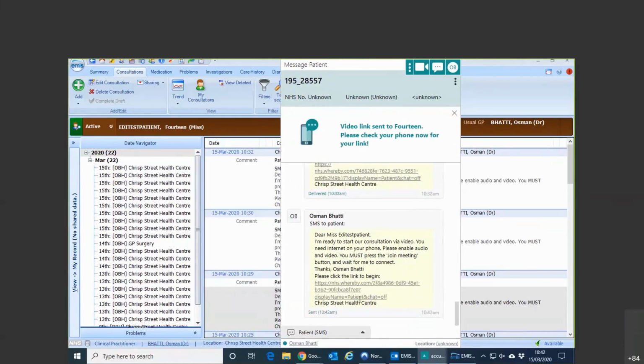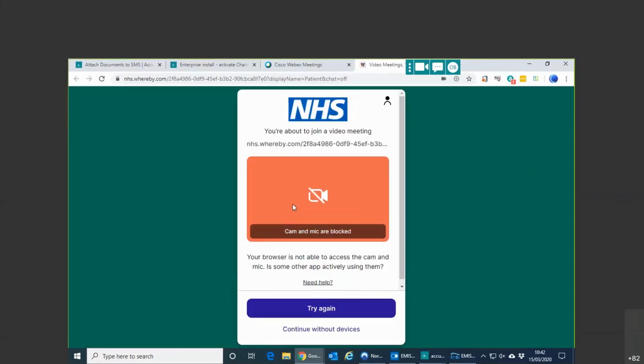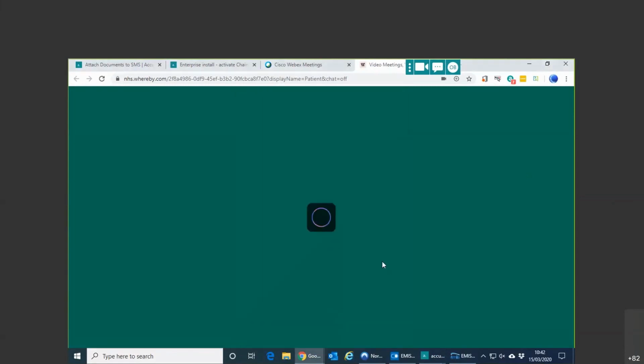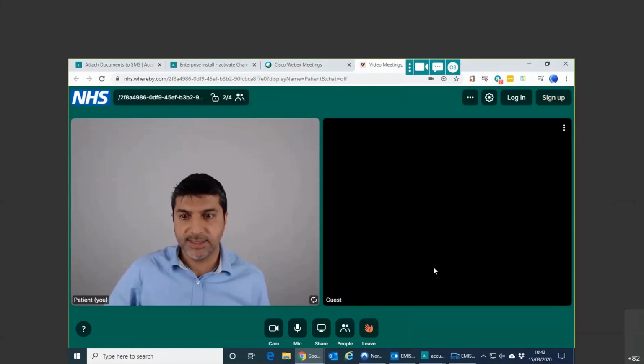And then what I can do is click on the link here, that's in the AccuRx box, and this will open up the window for me. So I will now connect to the patient via this method. This is dependent on me having a webcam and a microphone. So I'm going to join the meeting and the patient should join.